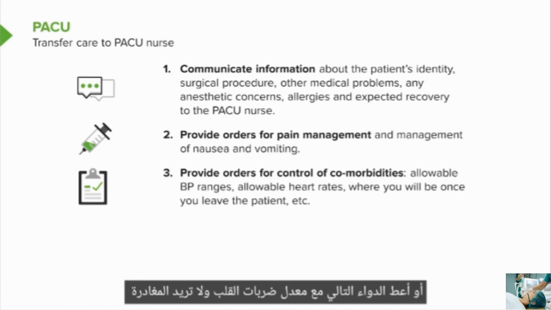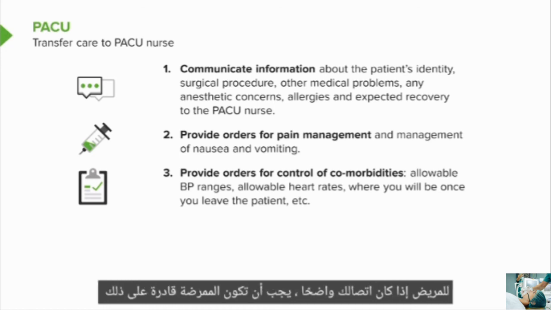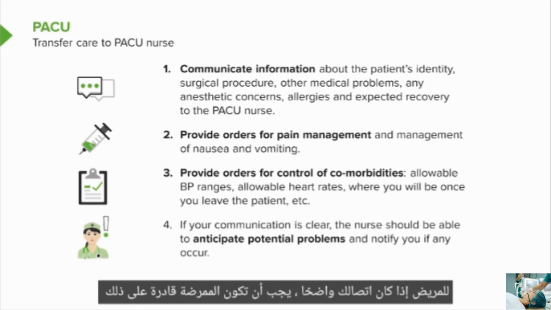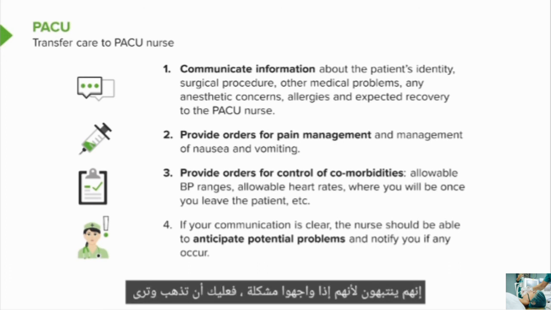Same with the heart rates, and you don't want to leave the patient without the nurse having information that will allow proper care for the patient. If your communication is clear, the nurse should be able to anticipate potential problems and notify you if any occur. Recovery room nurses are extremely skilled, and they rarely need to call the anesthesiologist. If they do, pay attention, because if they're having trouble, you need to go and see the patient and deal with them.